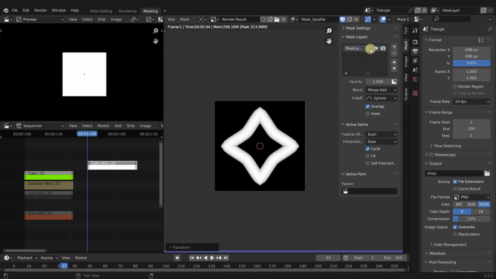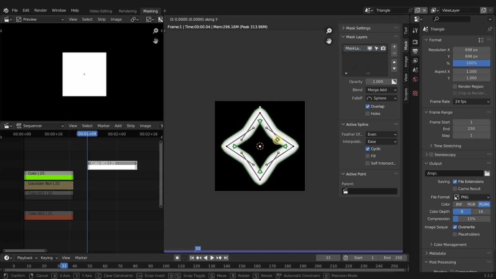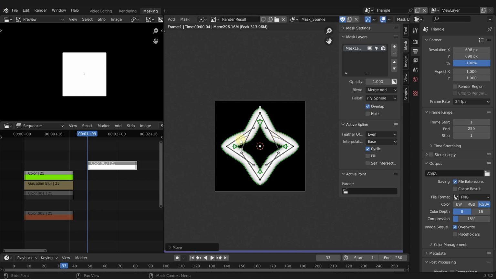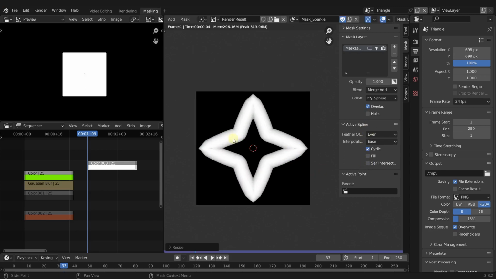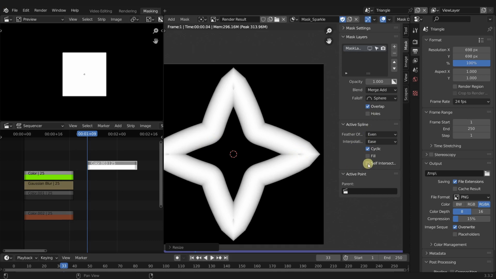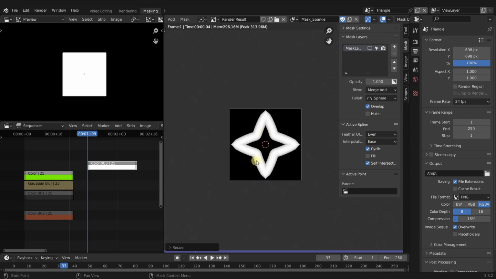So this is like a little sparkle we can make. And I'm actually going to change these handles even more. I'm just going to bring them all inward 0.1. So altogether they've moved 0.4 in their respective directions. And you can actually select multiple handles by shift selecting the handles so that you can move 2 at the same time. All right, that's pretty good. I'm also going to check self-intersect, and that's going to get rid of these little artifacts here where they overlap, and that just makes it look a little bit cleaner.